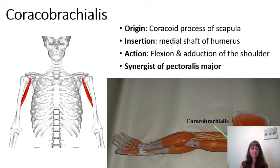Coracobrachialis is a muscle that originates on the coracoid process of the scapula and inserts on the medial shaft of the humerus. The action of coracobrachialis is flexion of the shoulder and adduction. Flexion and adduction of the shoulder. Coracobrachialis is a synergist of pectoralis major.